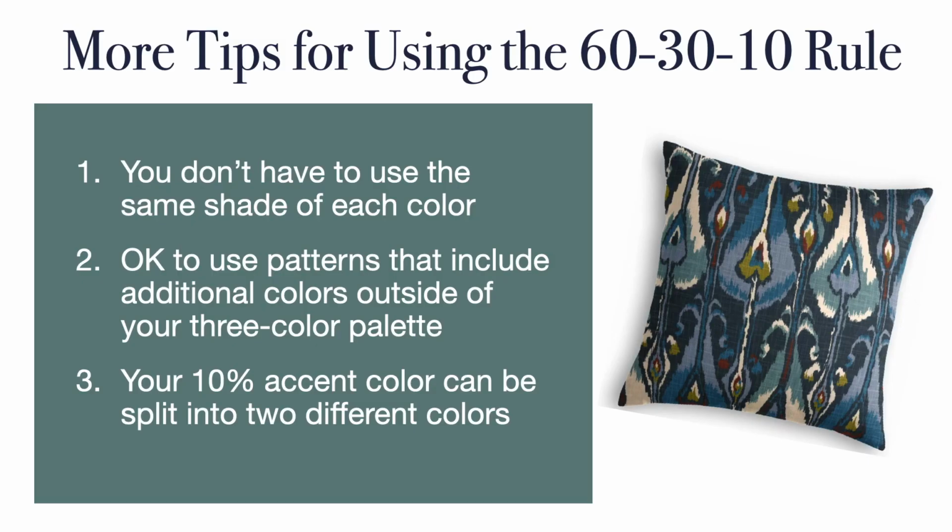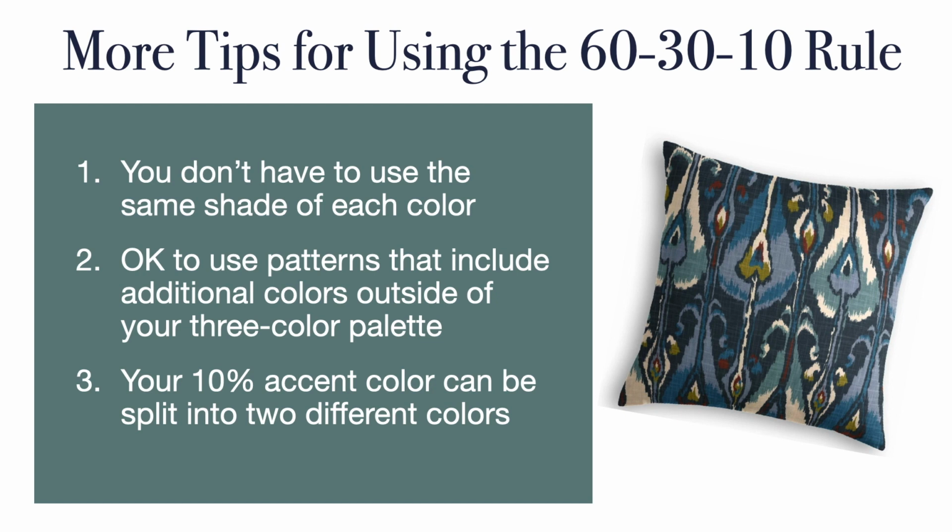Now, hopefully after seeing these examples, you have a better idea of the different ways the 60-30-10 rule can be used to distribute colors throughout a space, and how those percentages can help create a very balanced and polished looking room. While the 60-30-10 color rule is a fantastic rule for home decorating, I do have a few tips to share for how to use it in a little more sophisticated or advanced way.